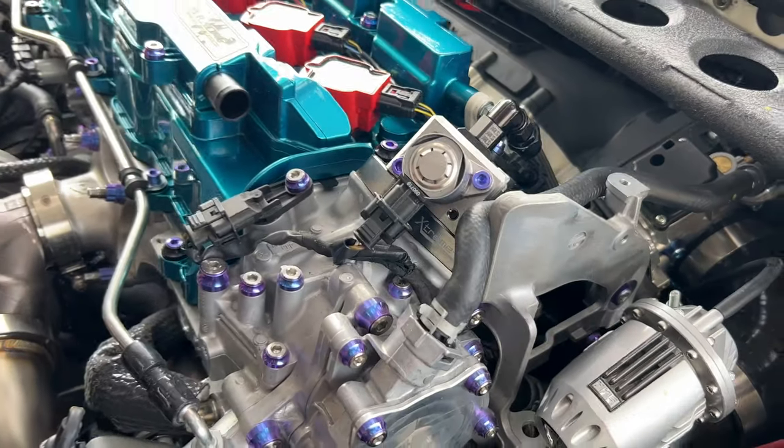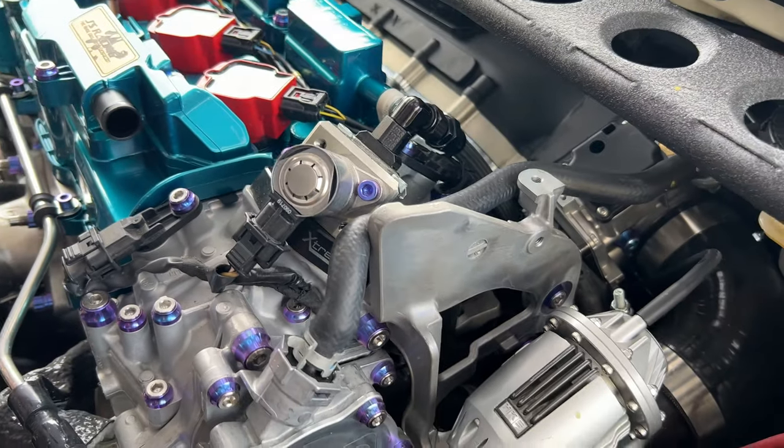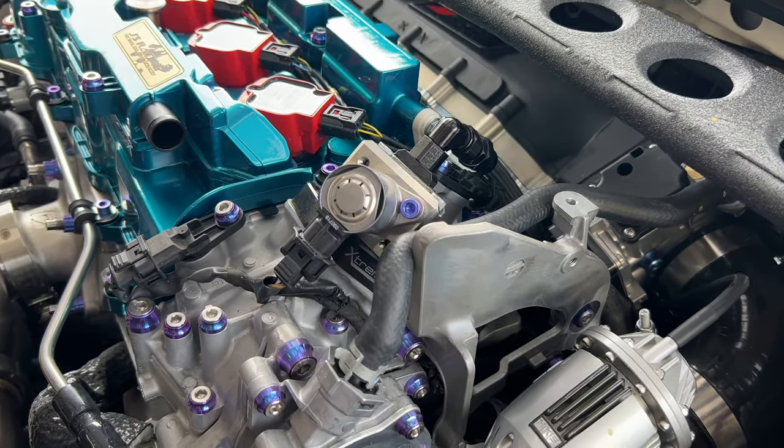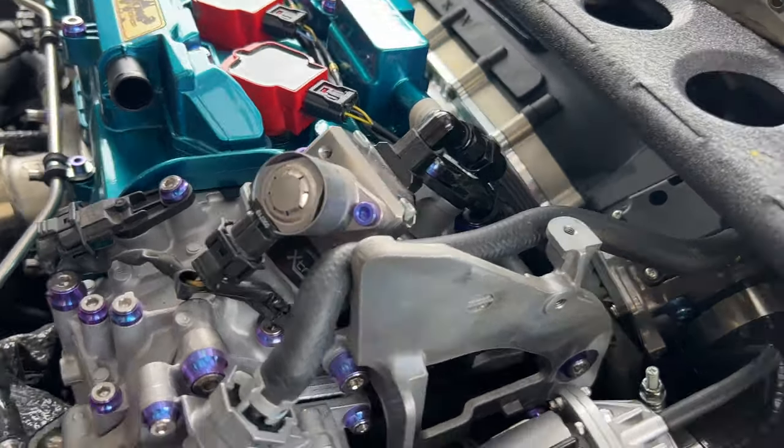And then fuel pump, we got an XDI fuel pump. Normally it comes with a kit, but this one is completely different. Dude, we have to make these lines, what happened?